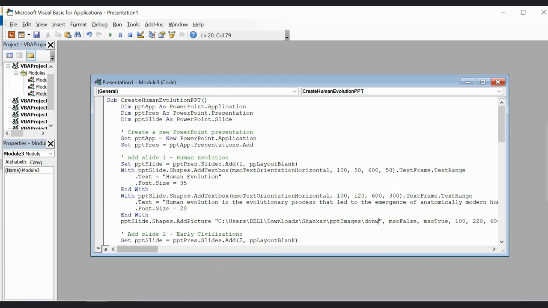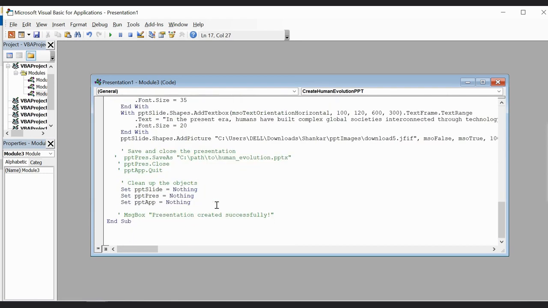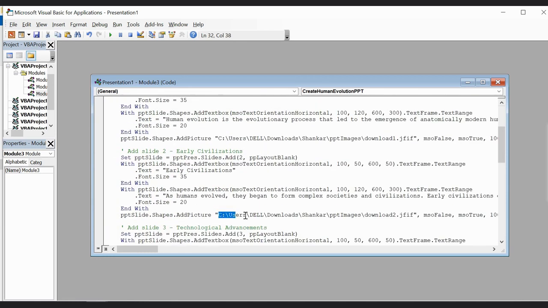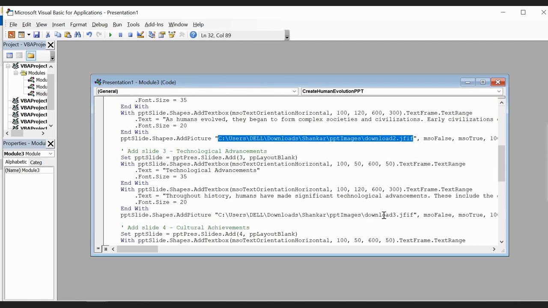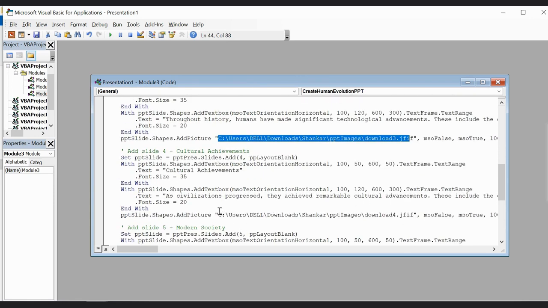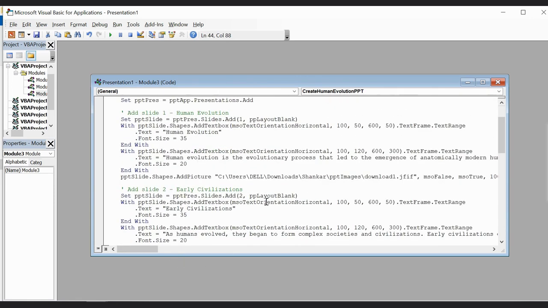The first one is download1.jfif. Then I just have to place this image path at all the locations where there was a placeholder for an image. Of course, you can also change the text content and the font of that. You can also change the position. So if the images are going down further, let me check. We don't know, so we will check how it is going.